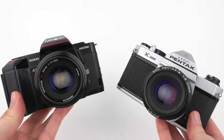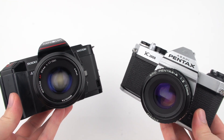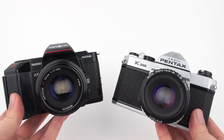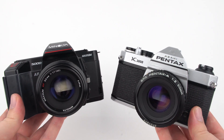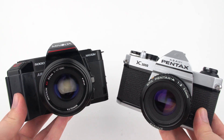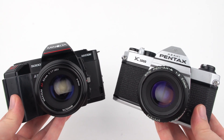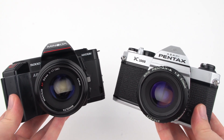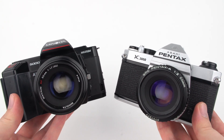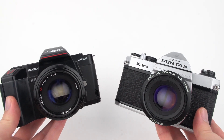Most likely you'll end up with an SLR camera — an interchangeable lens camera where you can change the focal length. SLRs are versatile, plentiful, give great photographs, and are fairly easy to use. Downsides are they're a little bigger and heavier and tend to cost more, typically $50 to $150 for a camera and single lens, though prices vary especially with the resurgence of film. SLR stands for single lens reflex, meaning a single lens is used both for the viewfinder and to expose the film, with the help of a mirror.